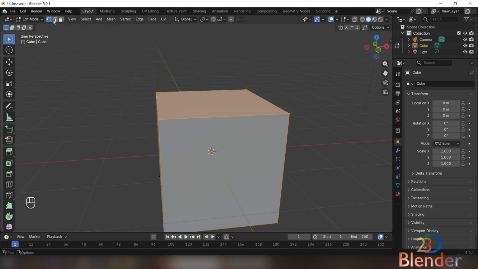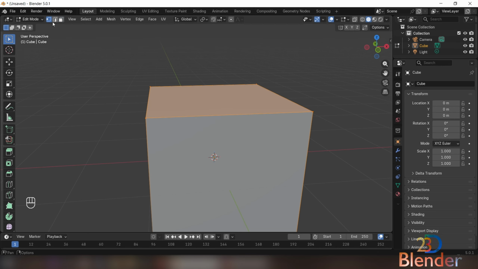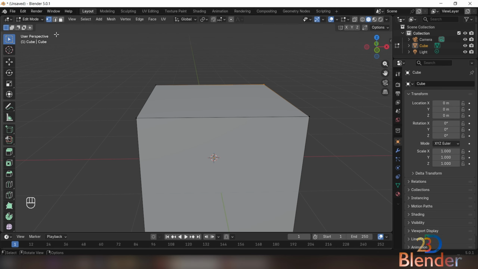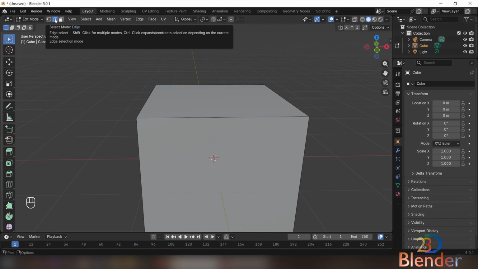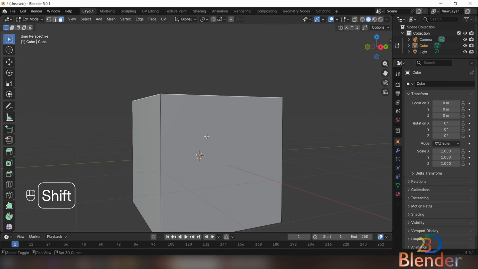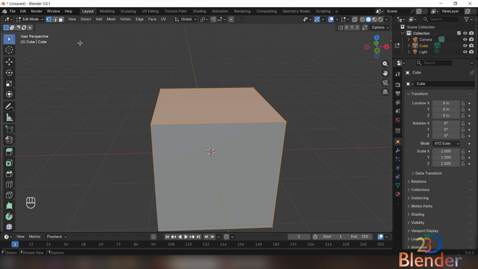If we come over here, these 3 buttons allow us to work with a particular mode. Like if you wish to work only with vertices, you will select this mode. This is vertex select mode. You can see now I can see these points. And if I want to work only with edges, then I will come over here and select edges. And if I want to work only with faces, then I will select face select mode. This will allow me to select faces, a single face, or by holding shift, multiple faces. Shortcut command for these is 1, 2, and 3 on the keypad.